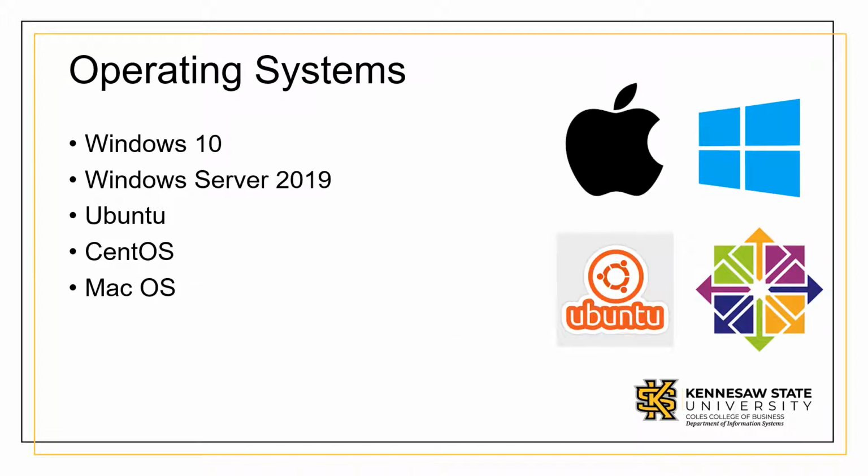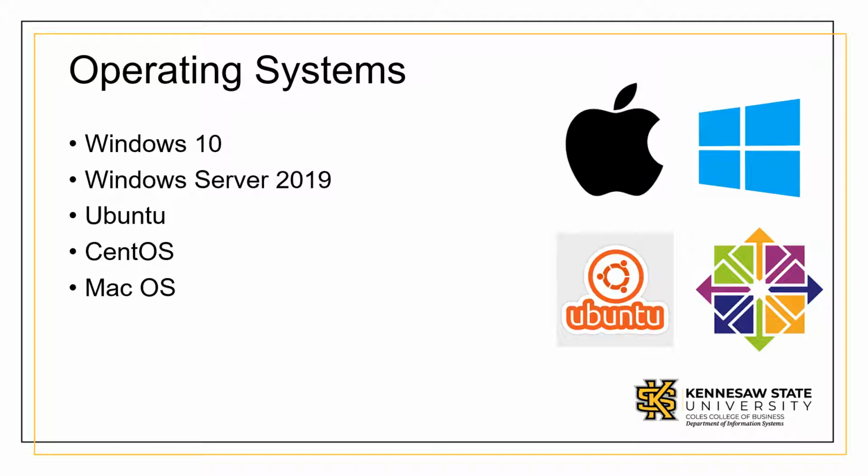There are many different types of operating systems available. Each provides different things to the user, so the availability of choices is very good for consumers. Windows 10 and the Windows Server 2019 are very similar, but Windows Server 2019 focuses more on security and privacy. The Windows Server 2019 is one of the two systems that we will be using and setting up in this class. And then Ubuntu and CentOS are both Linux distributions.